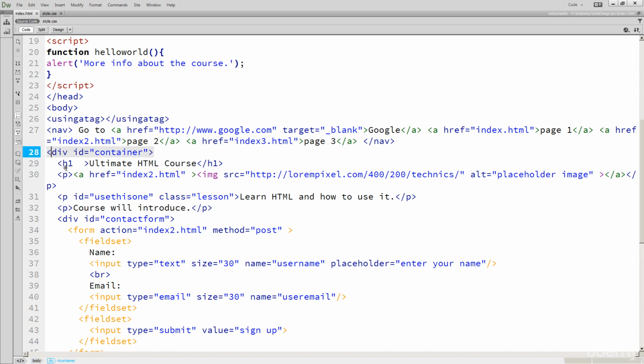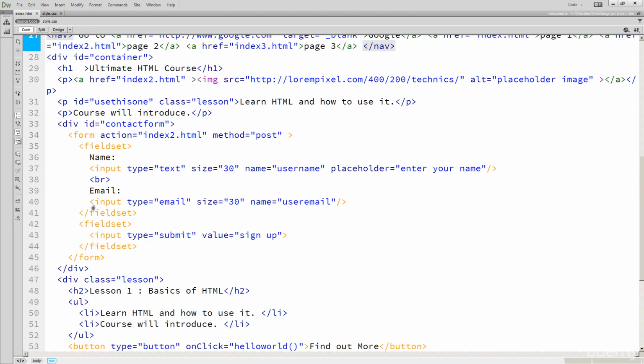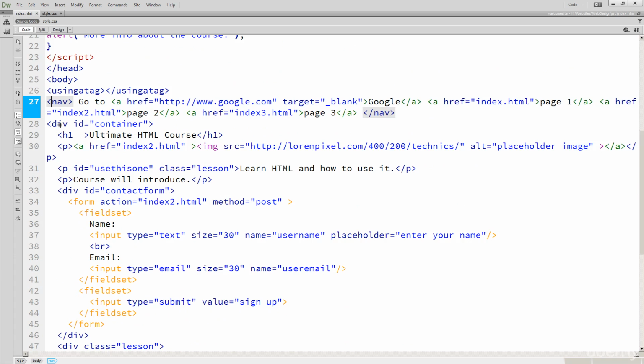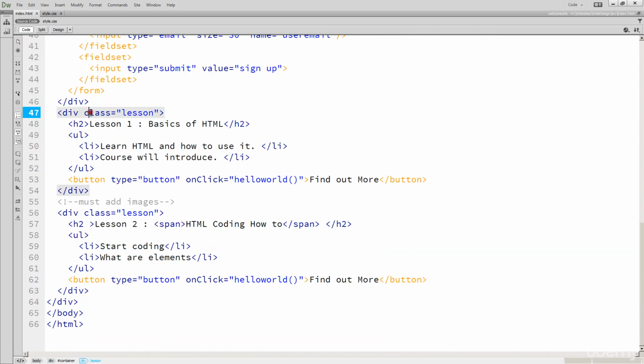So here we've got our div of container. Sometimes you'll see a div of a heading or a navigation div, and so on, and also footer divs. So these are just different ways to divide up your different sections within your HTML code. And then also using the divs, you can attach different styling to each particular section. And if you had a whole bunch of sections that you wanted similar, you could use classes for each one of those sections. So here I've got divs that are lessons, and they're just some lesson content.